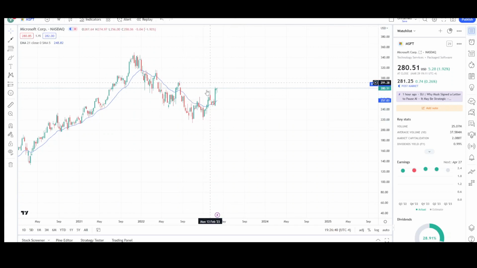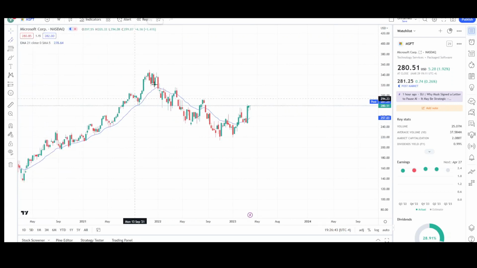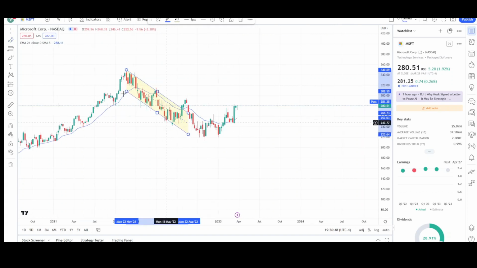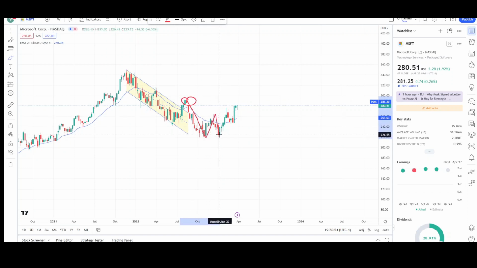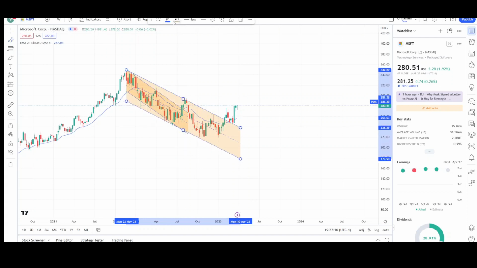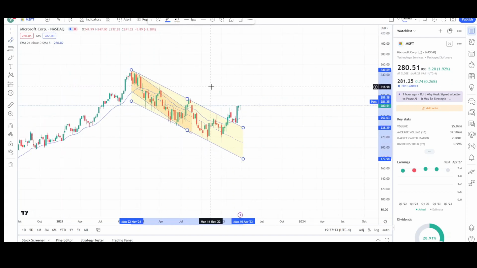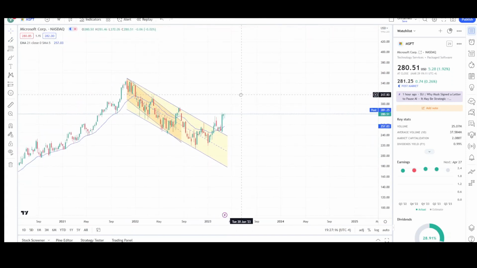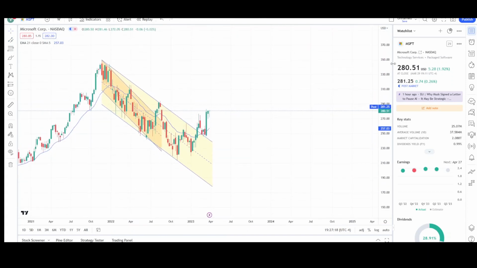Let me show you guys a couple of downward channels. The first one is right over here. This is a shorter term channel. You can see the channel is right here. Prices broke it, made a new low, and prices tried again to make a second leg down, but they failed. Bulls saw that failure and they bought the market up. Now you can look at it that way, and you can also look at it in a macro picture. I can connect a wider swing together, and you can see this channel is also fitting pretty good. So which one's correct? Well, both of them are correct. We have a shorter term channel and possibly a macro channel downward.